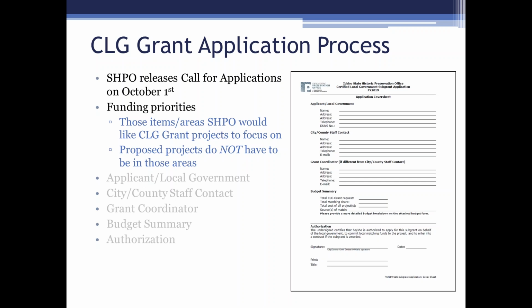So for FY19, our funding priorities are going to include projects that highlight women's history and women's contribution to the state as part of the upcoming 2020 centennial celebration of the passage of the 19th Amendment, which of course enshrined women's right to vote. Always we prioritize funding for surveys and nominations. This year we're also prioritizing public education with a focus on things that go beyond just the walking tour brochures. So think creatively about what kind of public education efforts you might like to do that are more than just the tour brochure. And finally, commission and staff training and capacity building. So those are the 4 priorities that we've got for FY19.